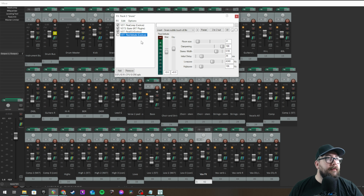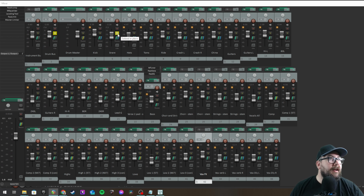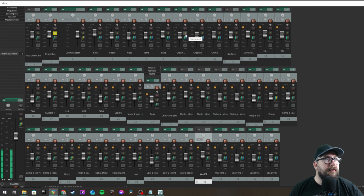And again, we've got reverb. This is the snare subtle touch of life preset. That's about the smallest room size you get. That's how we've brought the snare to life. Okay, I guess we're working on the crash next.